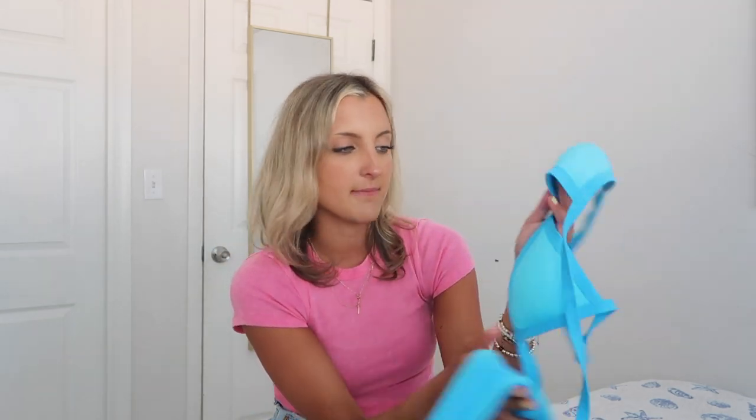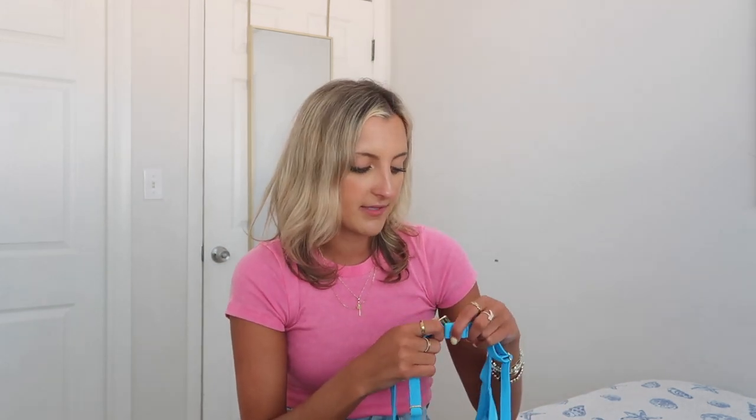I also ended up getting this triangle style as well. This is the opposite colorway of the bottoms so it's kind of a mix and match. I love triangle styles that are stitched into place like this — the cups do not move along the lower band so you've got a lot more support and coverage, and I find these to be very flattering on my specific chest size. I'm a 34B so I can look super flat-chested or I can look like I have big boobs, and this one definitely flatters my chest in a really nice way. Anything that crisscrosses along the back automatically gives you more support — it holds everything in along the sides. This one is crisscross but also has removable clasps so you can wear it straight back depending on your preference, plus a gold closure in the back. The pads are also removable.